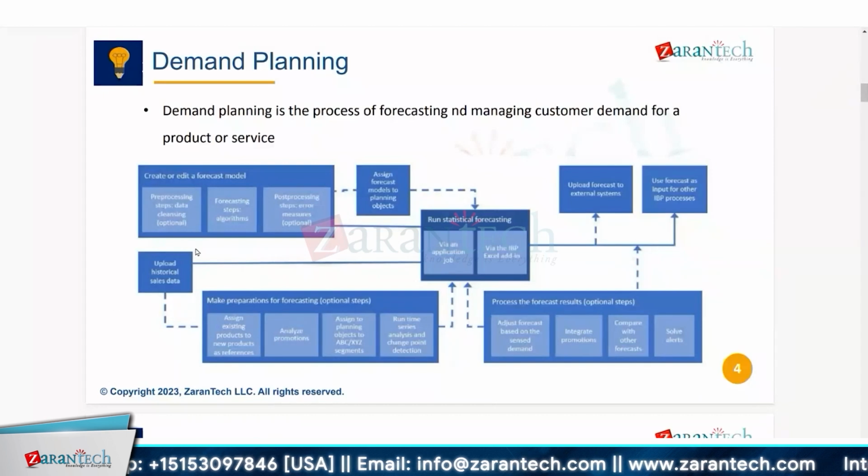Then after historical data is updated or uploaded, you have sales data available in the system. Then you have to do the preparation work for forecasting. So now we are talking about statistical forecast or working on the forecasting models. So as a part of the preparation work, these are basically optional steps.